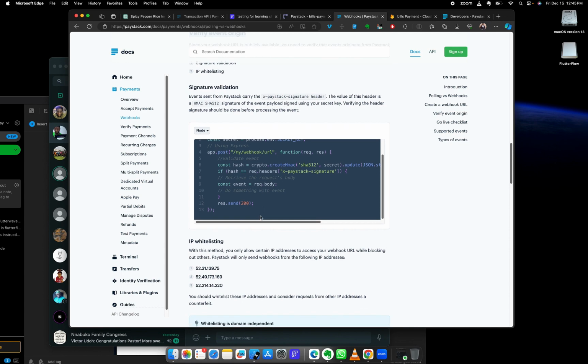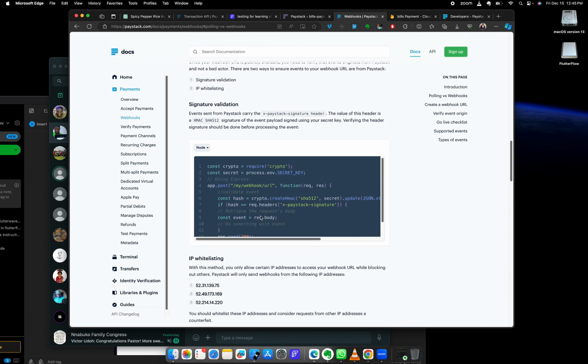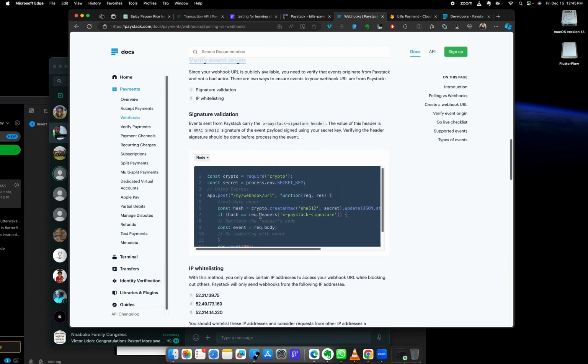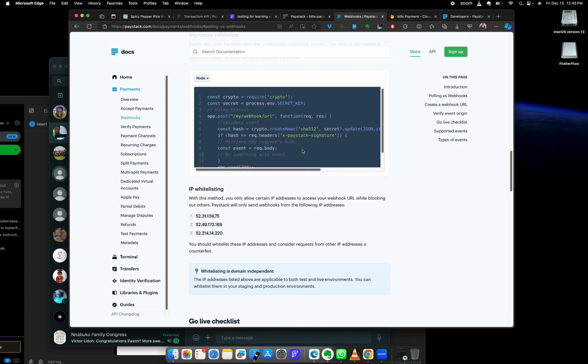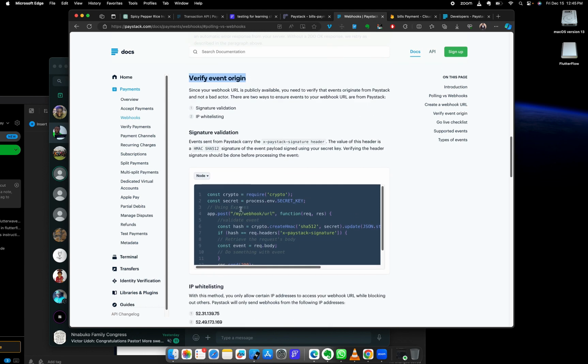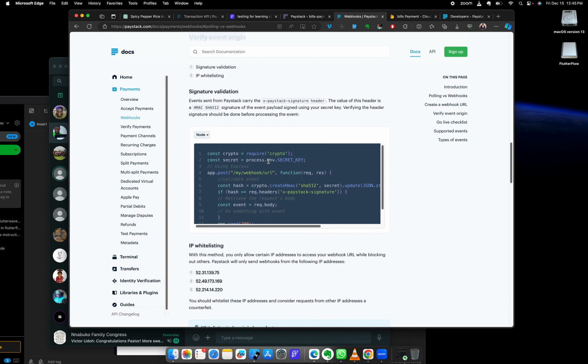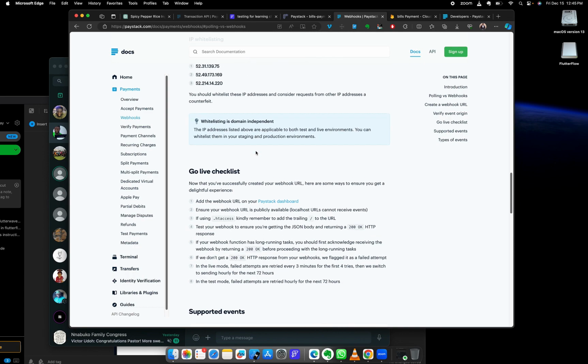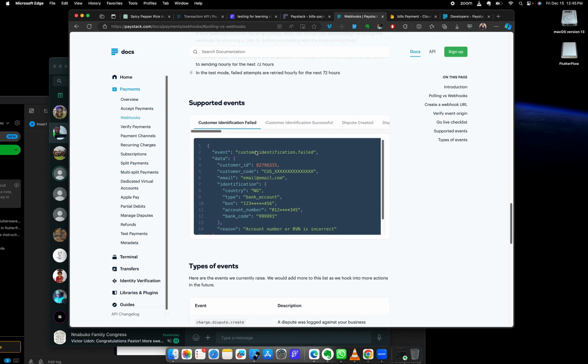Now, this is a more technical area. I'm not going to talk much about this, right? I think Flutterwave's version is much simpler than this method here, but it's easy. All you have to do is read more about it and understand what they're talking about, right? Now, we're not going to go into this right now. Let us go into the meat and bone of it.